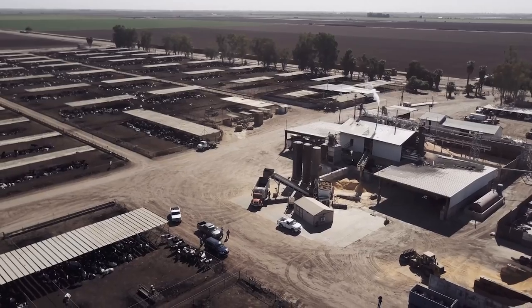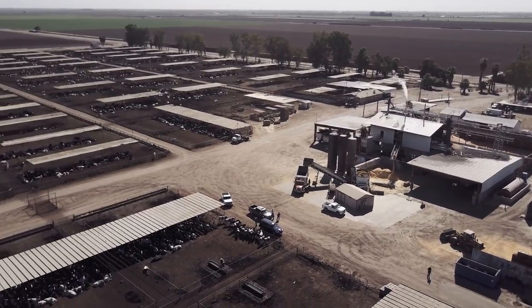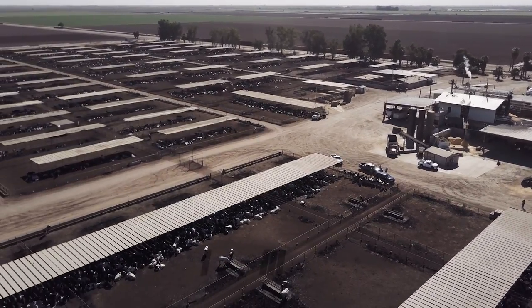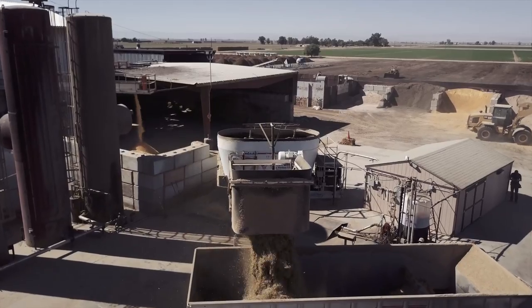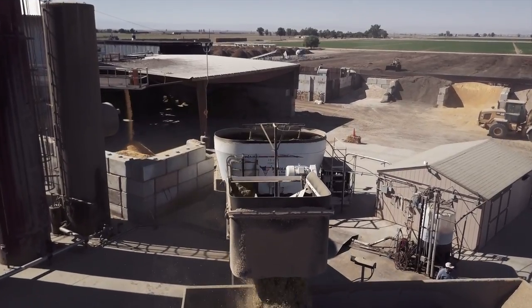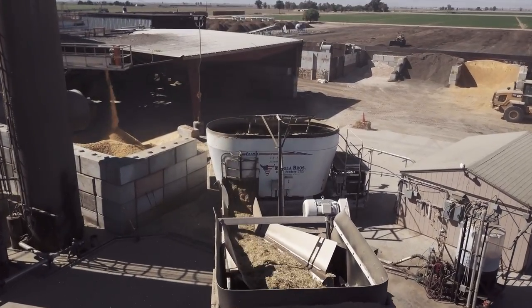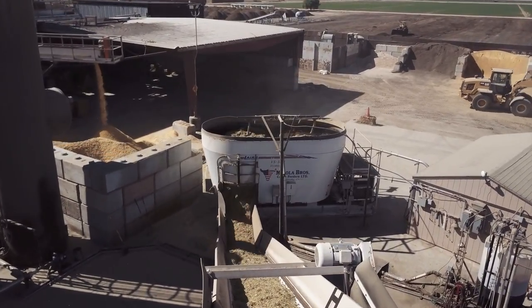Just the maintenance savings per month — what we've saved has more than paid for our entire facility down there, just in the maintenance that we're not having now. In the summertime our temperatures are 110 degrees plus, and so it wears on a lot of equipment and the hydraulics. Laird was able to build a product that can overcome the extreme temperatures in this region.